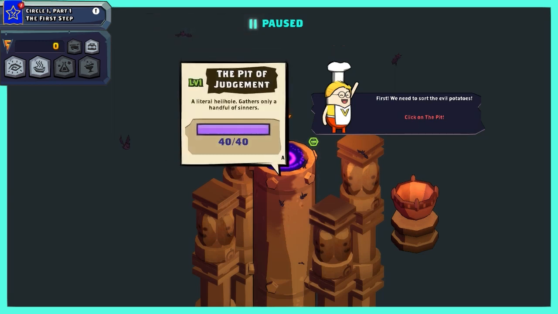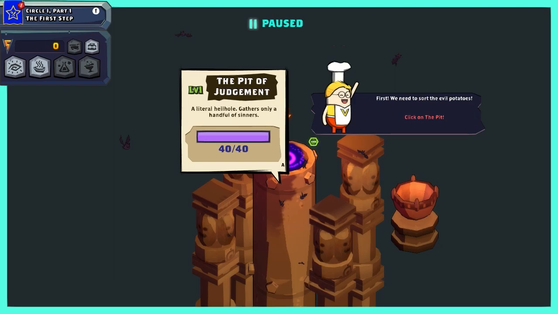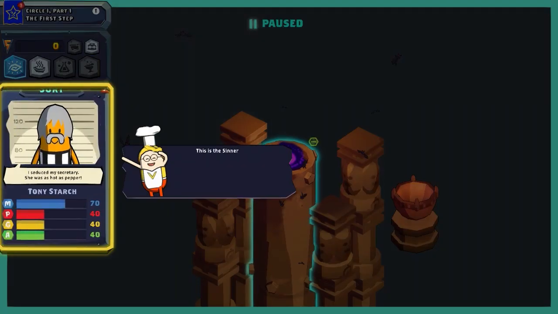So the general idea is we have to make food for gods. But in order to make food, we need ingredients, and we make ingredients by turning souls into it. And we do that with the Pit of Judgment. So you click on that, and this thing will open up over here.